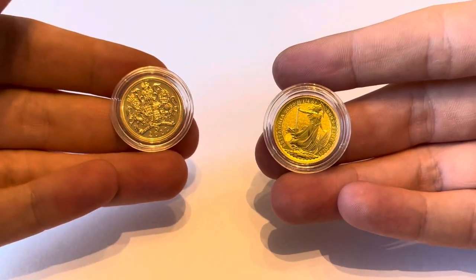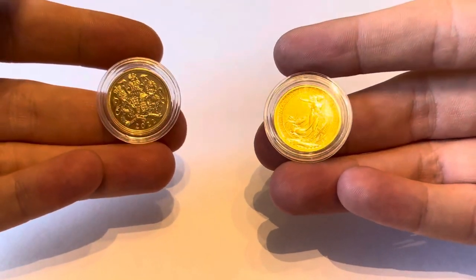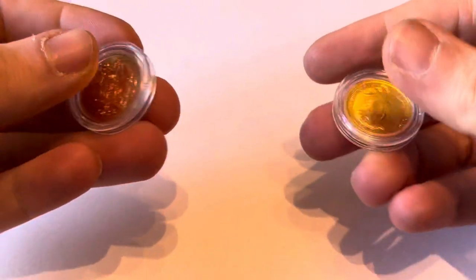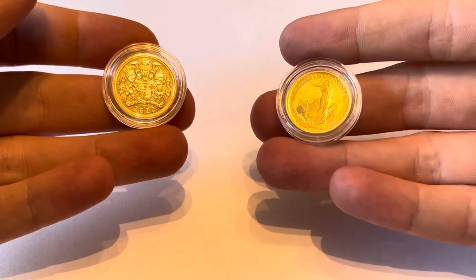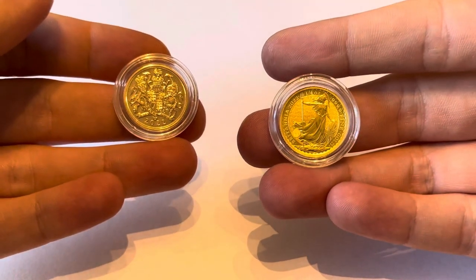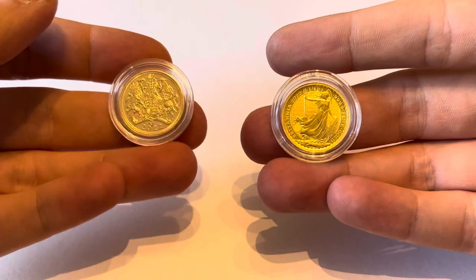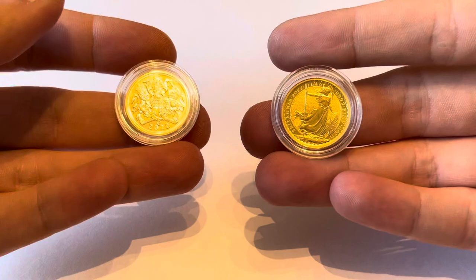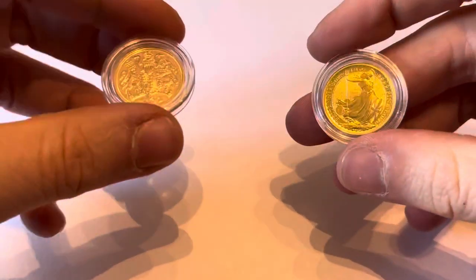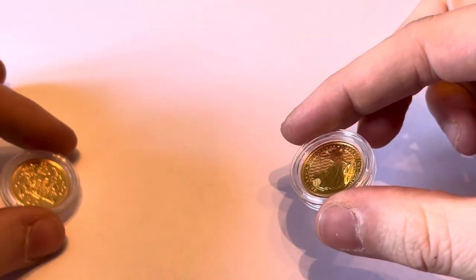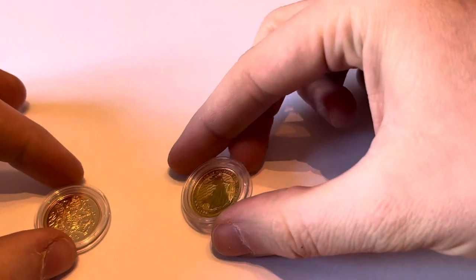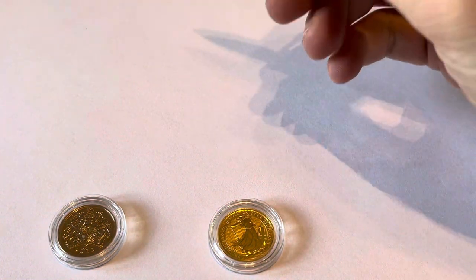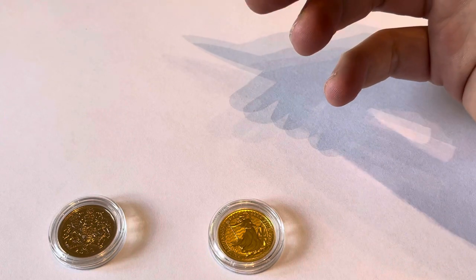I was over in India a few years ago and I visited a bullion store there and they sold both sovereigns and Britannias. Everywhere I've been in recent years, I was in Switzerland recently, same sort of situation. There's a lot more heritage in the sovereigns, but by no means are the Britannias not recognized and pretty easily tradable on the market. Aside from the qualitative features, I think what's probably quite important for this video, and particularly those who are looking to buy fractional gold, is the economics of what we're looking at here.